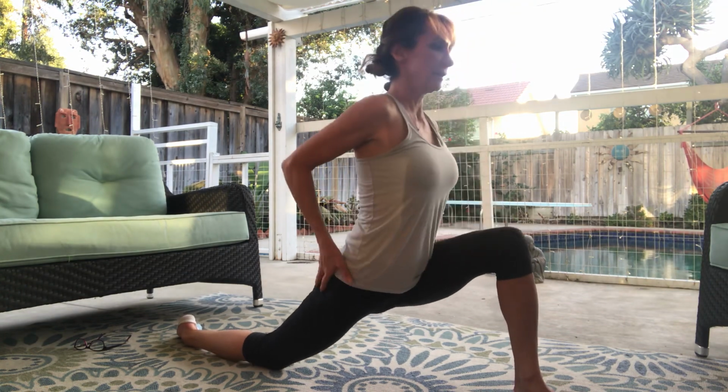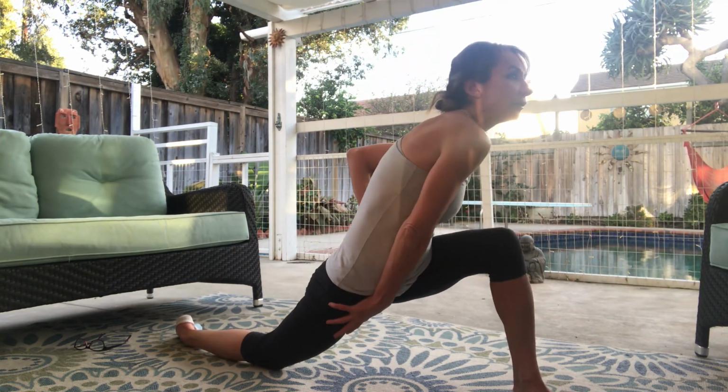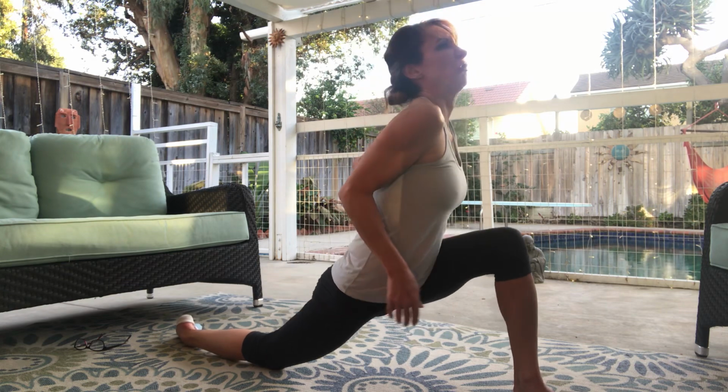Okay, low lunge again. Stretching that hip flexor. I'm talking to you, Jamila. Stretch it.